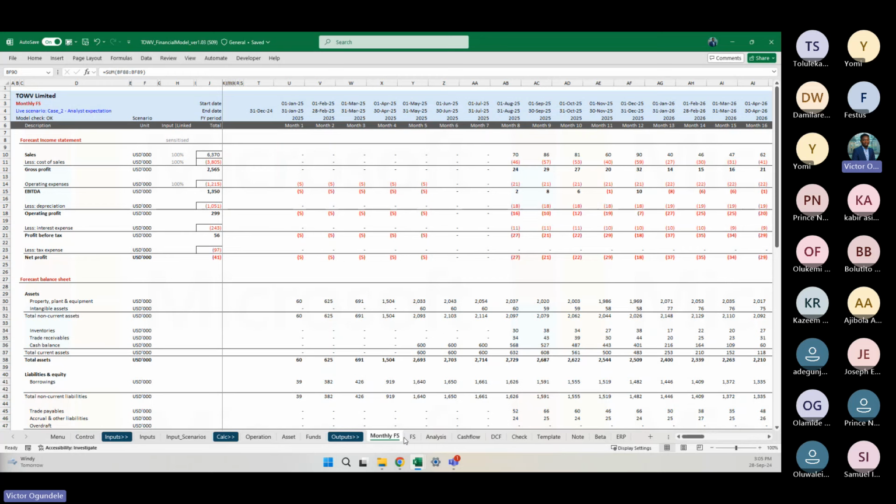Don't do garbage in, garbage out. Sit down, try to understand, take your time, rebuild it on your own. You can rebuild multiple times. As I said, there's no way you can get better if you don't keep doing it. I have done more than 200 model builds, so if you are still on one, know that you have a long way to go with the learning. The more you build, the more you know, and the more mistakes you make, the better you get.